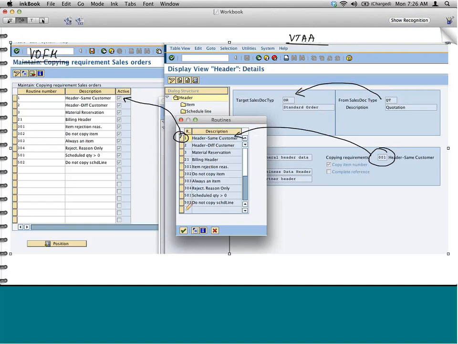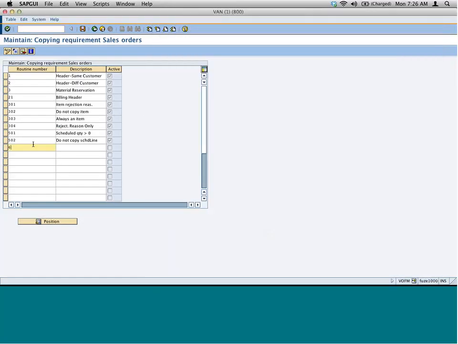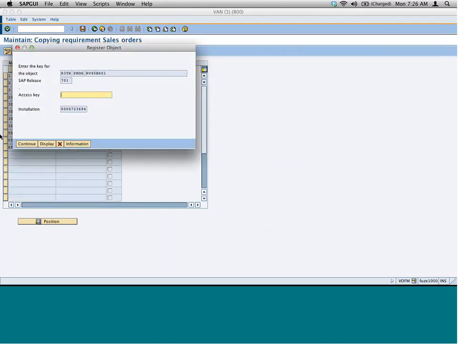Now if you want to create your own routine here, you go and define that routine here. Once you define it there, you will get here in the pop-up in VTA. Now how to define it is a different story. Like if you want to say 601 and then give a description and hit enter, it will ask you for a key and all that stuff which we don't have.